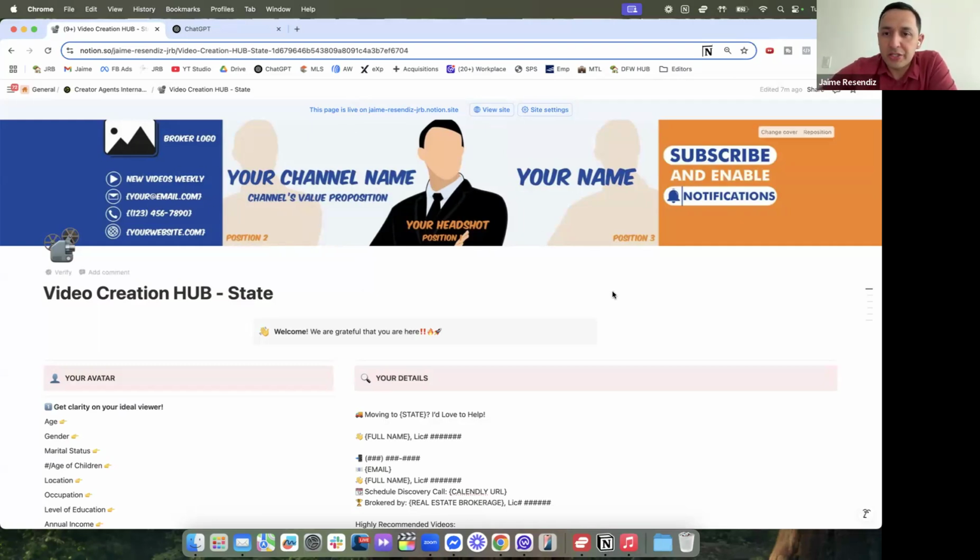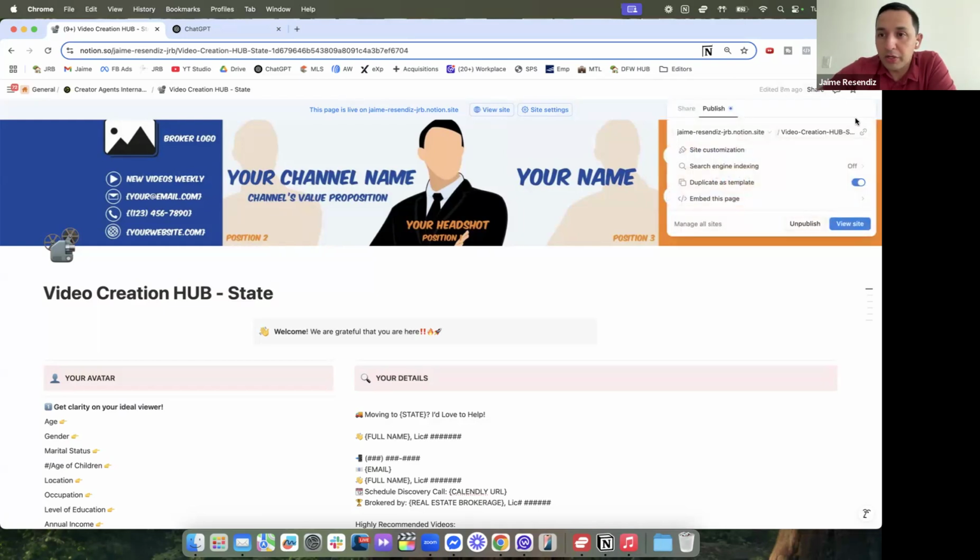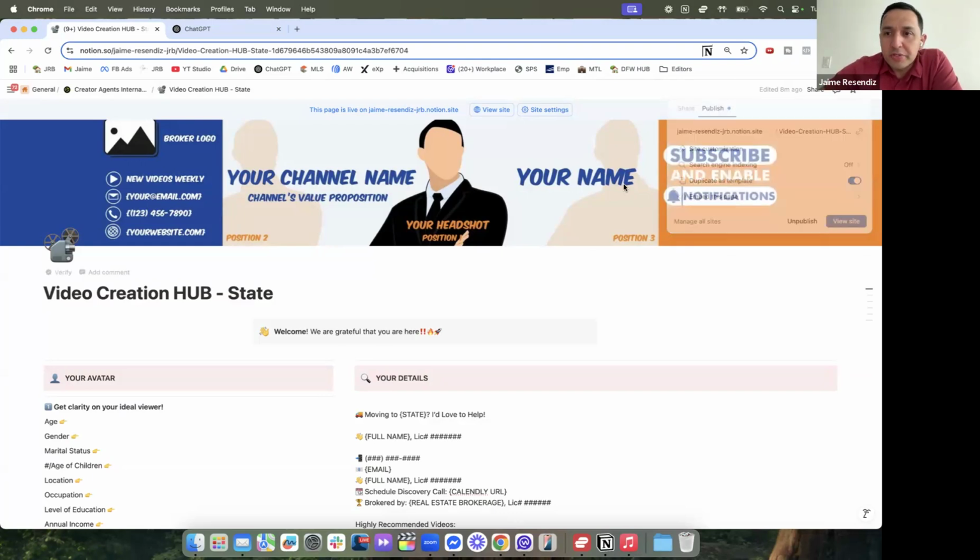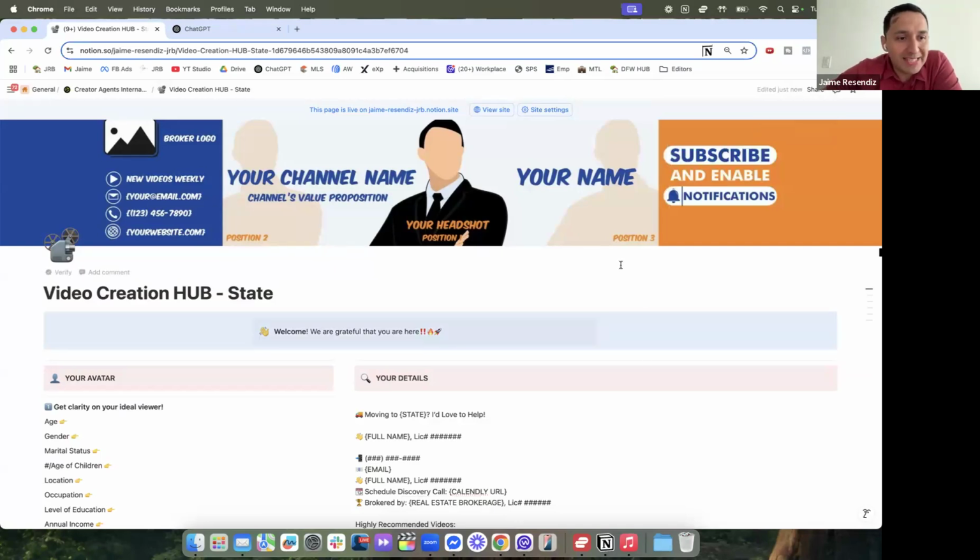So for those of you that just arrived, we're going to be using the following template. What you're seeing on the screen right now, please make sure that you have access to it. Once you click on this link, it's going to go straight into a page that will say on the top right hand side, duplicate. Make sure that you duplicate this template into your particular Notion page, which is free for you to use.